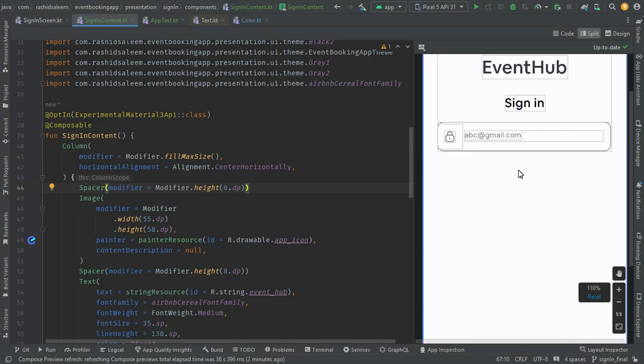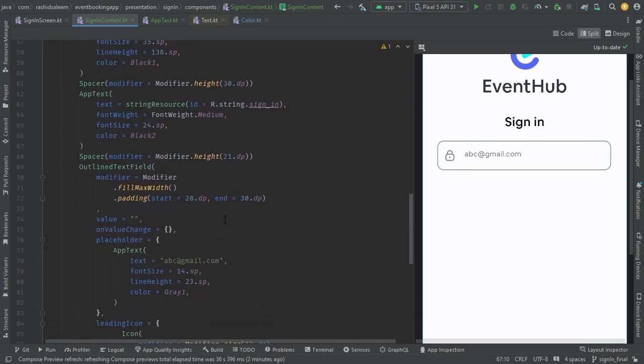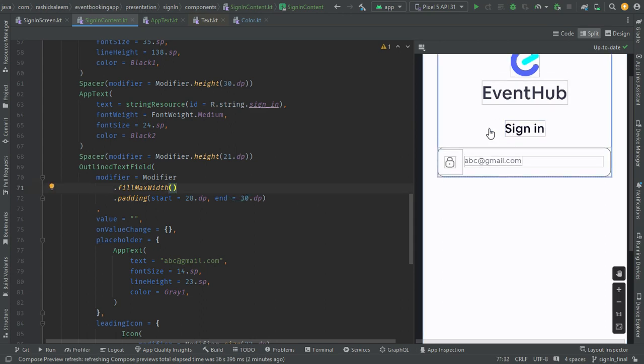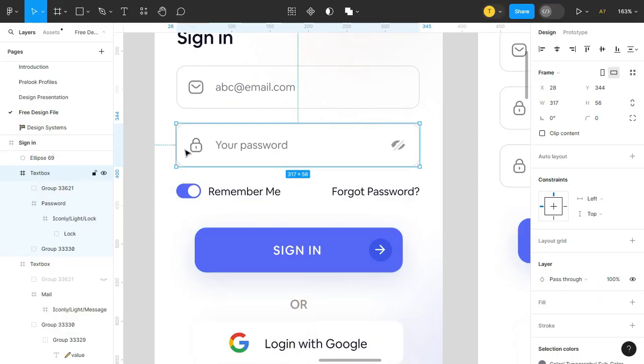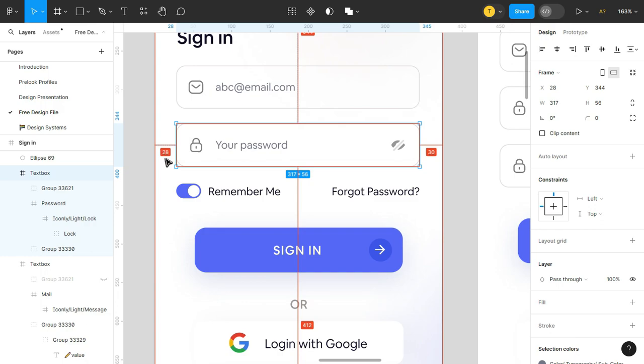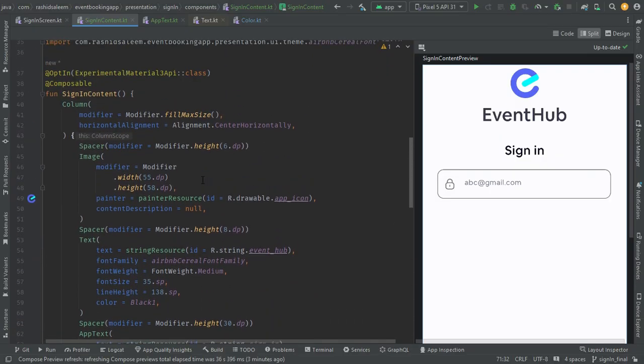Just need to fix this color thing here. So first of all, our sign in is in center, but it should be on the left side. So what we will do is we will set this 28 padding from left and 30 from right to the parent component, which is the column.